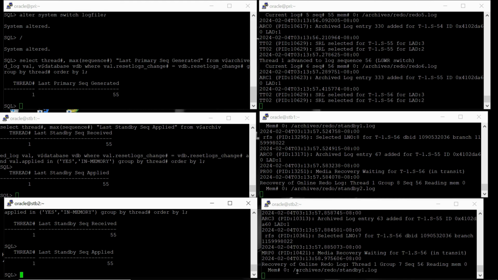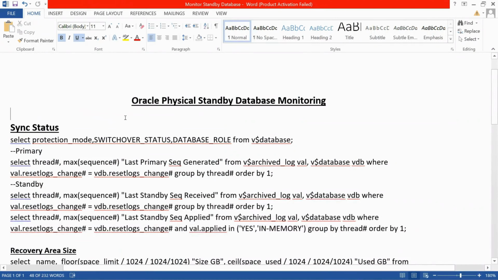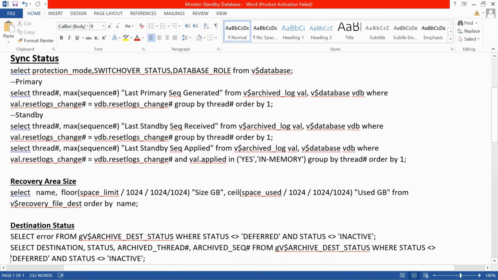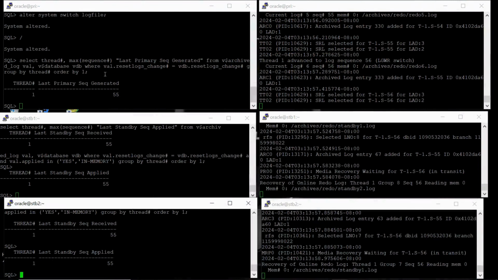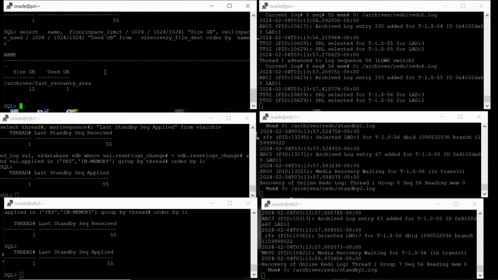Okay, now next one is we have to monitor our flash recovery area. If we are using the flash recovery area for archives, okay, so we have to monitor the flash recovery area as well. Okay, this query shows that my flash recovery area size is 12 GB, and only 1 GB is used.